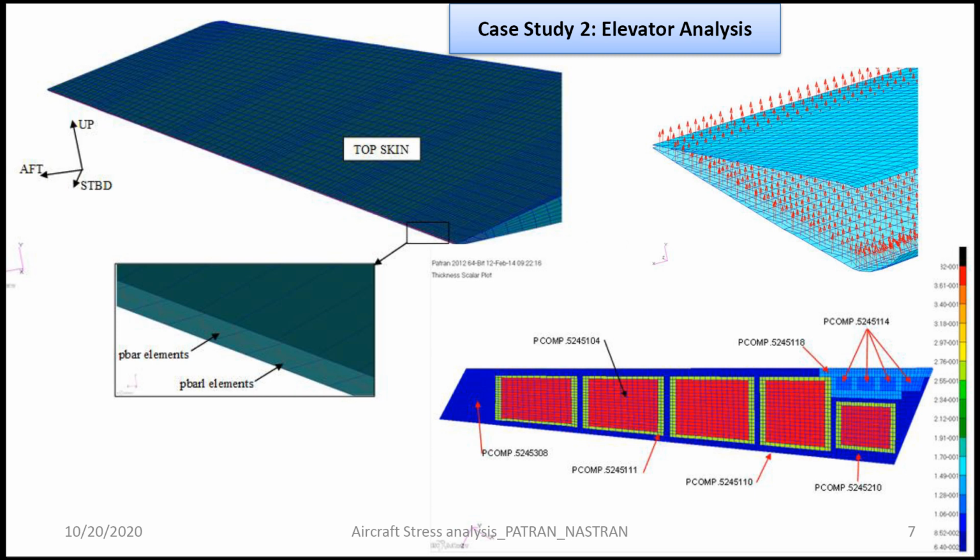Now moving to the third case study, I worked with the elevators, which are typical composite panels within the aircraft. So, composite sandwich panels. Over here I have shown the mesh that I've created, and these are all the element normal vectors, just to make sure that the elements are uniform across the panel. And these are all the different material properties, the different layers of the composite elements.